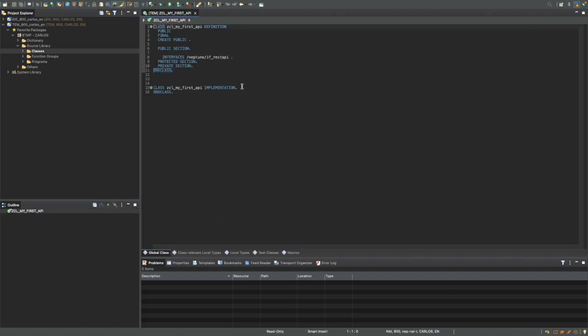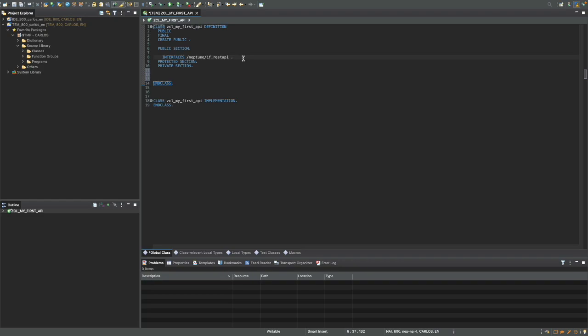Now that we have the class created, let's start to implement the code. All the methods that we want to use in the operations of the API, and also all the attributes that we want to use as properties in the API, we need to declare as public.